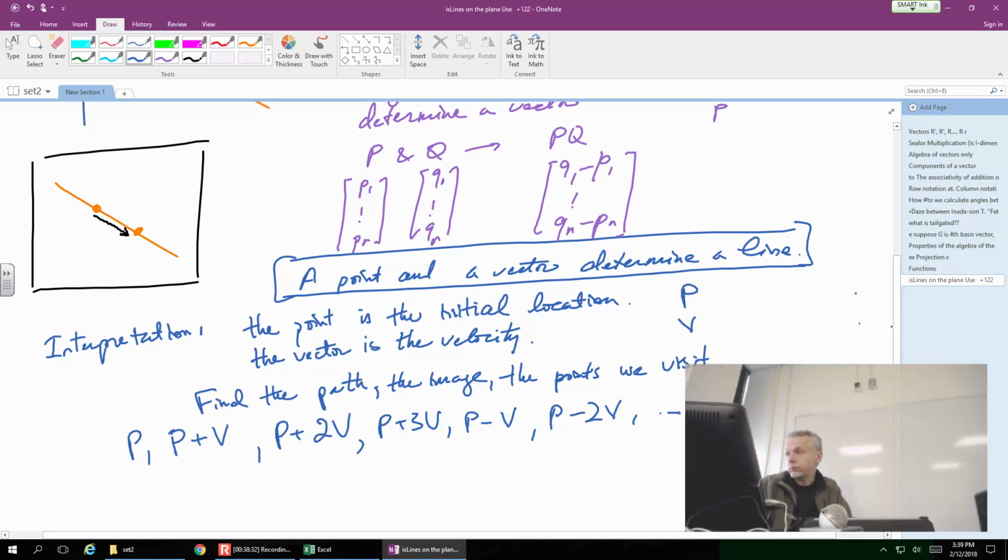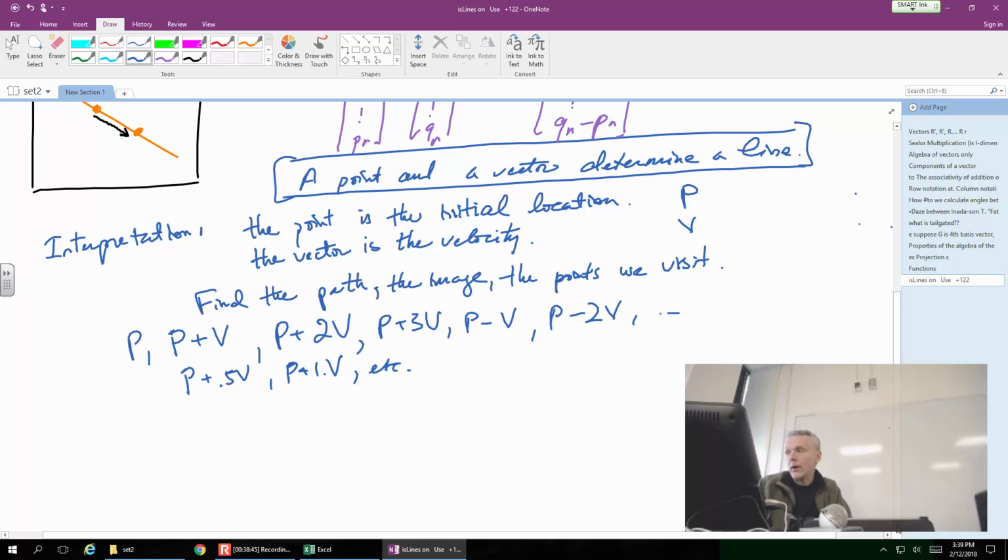And then what if I have moved for half an hour? Or 1/10 of an hour. Okay, so in other words, the two fixed parameters are p and v, and the input variable is, as we have been talking about, time. So for each moment of time, there will be a location different from any of the previous locations. So for each t, we are at p plus tv.